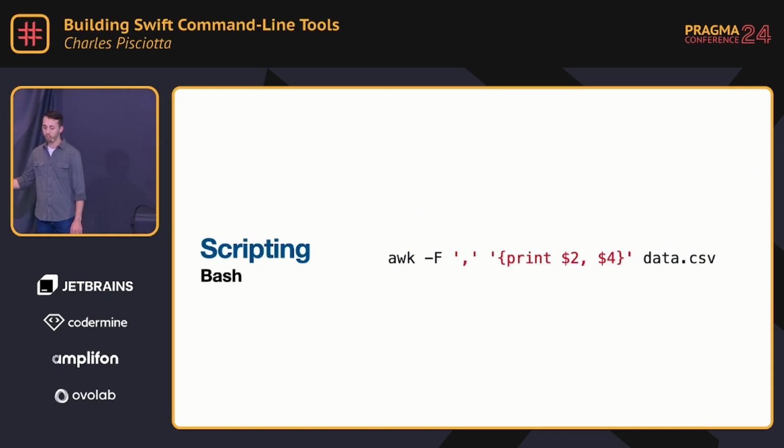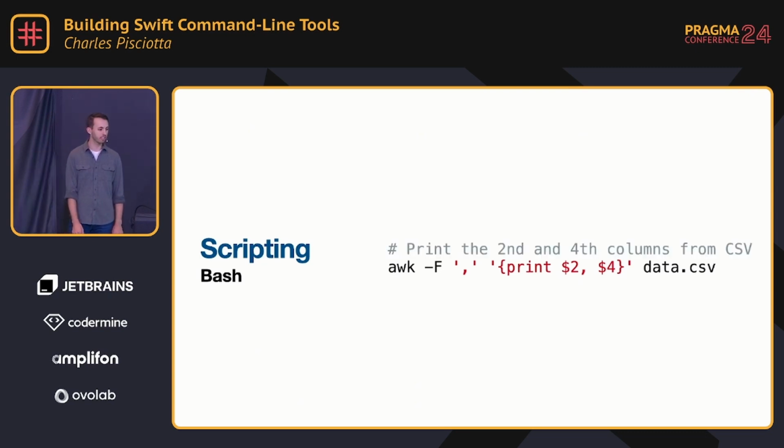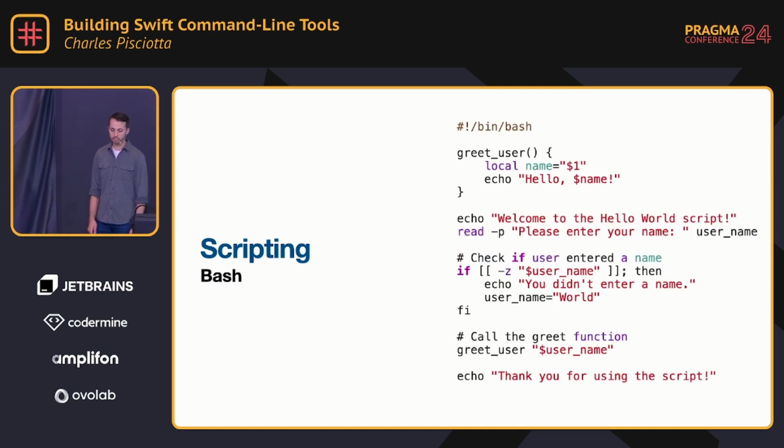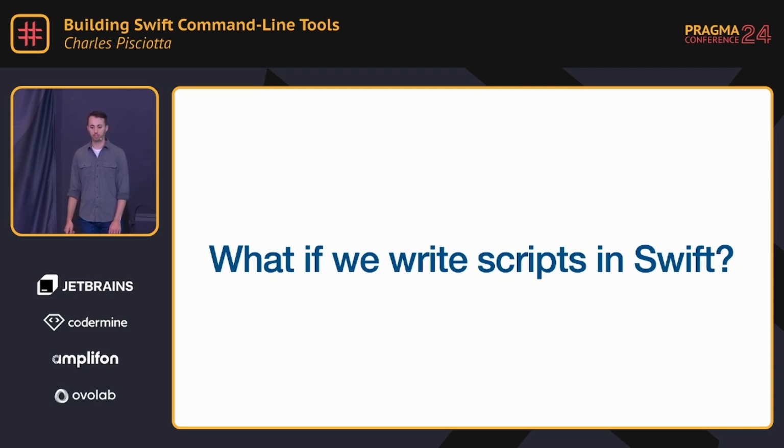But if you look at this example, you can see that it's kind of unclear what this even does at first glance. I'll let everyone guess on their own, but for the curious, this prints the second and fourth columns of the CSV file. The point is that when you look at this code, you might find it unfamiliar like I do. There's quite verbose syntax, and it's not what I am often used to day-to-day scripting or writing in Swift. And so the thought is, how could we leverage Swift to write scripts too?